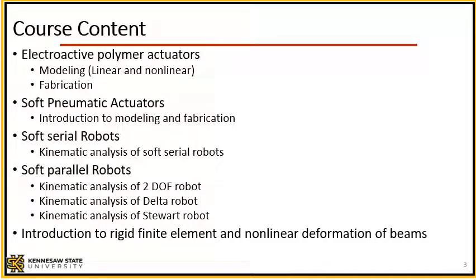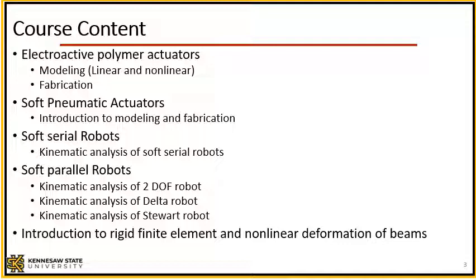So here is what we will study throughout this semester in this soft robotics course. We'll start with electroactive polymer actuators. We'll start with the linear model of these systems and we'll discuss different fabrication methods for these actuators. We'll talk about soft pneumatic actuators and a brief introduction about modeling and fabrication of those actuators as well.